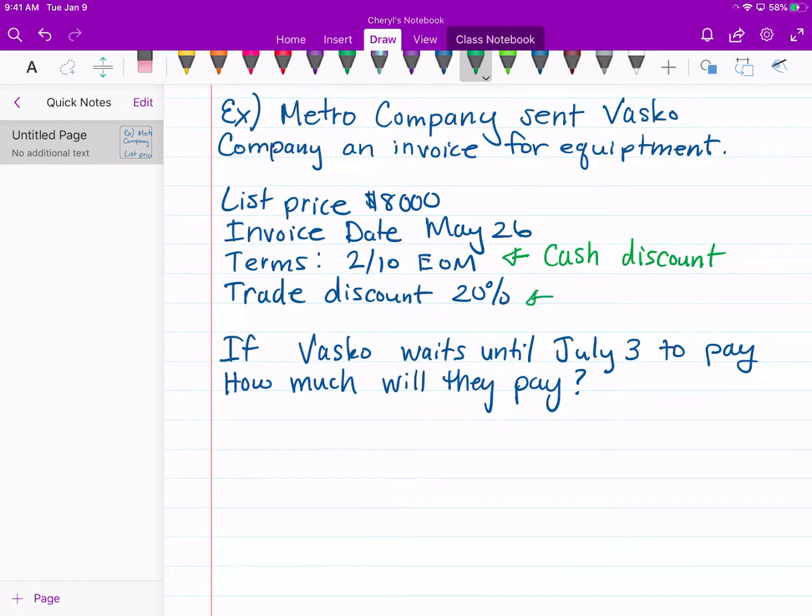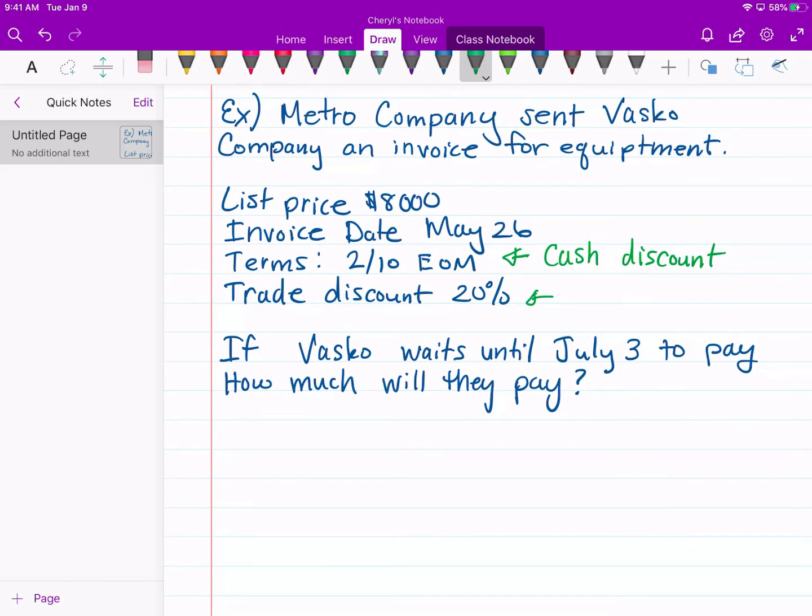That's something different. The trade discount is just a discount that's given by the seller to the buyer. But when you're talking about cash discounts, that's an additional discount that's separate, and that's to give the buyer some incentive to pay their bill early. So there's two different kinds of discounts here.